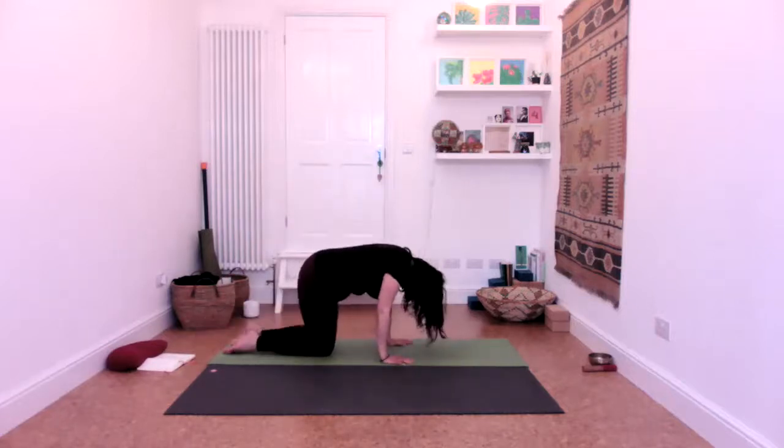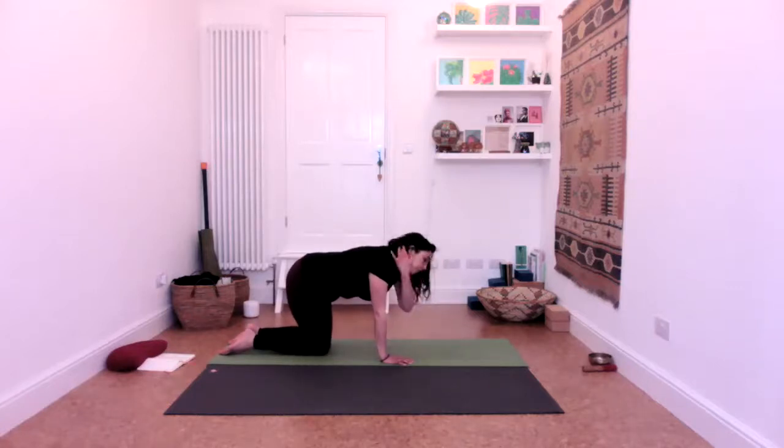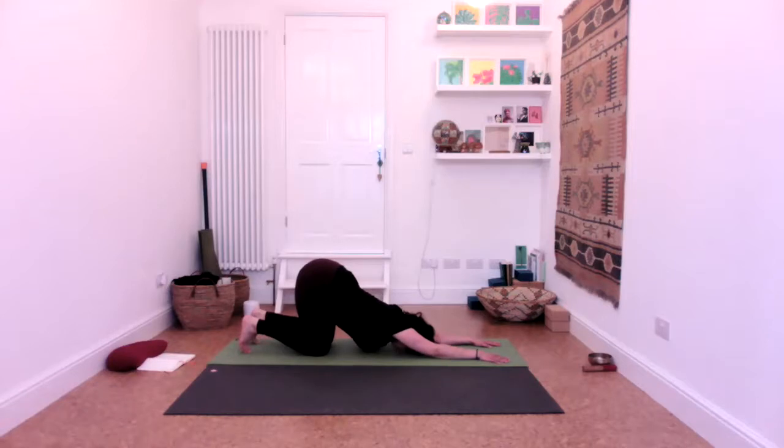Otherwise, let's come to kneeling, sort of roughly, or 4s. You can keep the hips above the knees if possible, but the bum's going to stay in the air. You can tuck your toes if you want, it's your choice. Just slide your hands forward, bring the chest down towards the ground, bring the forehead down towards the ground. Yeah, melting heart. Turn your head if you want to. It's quite strong on the shoulders.